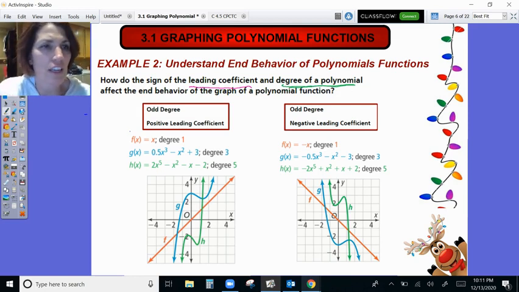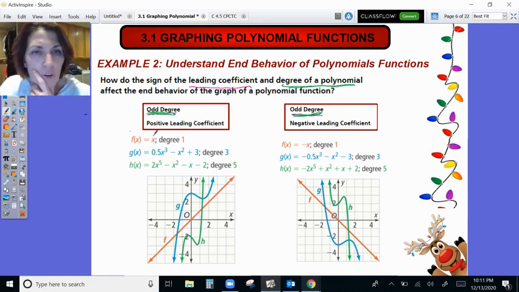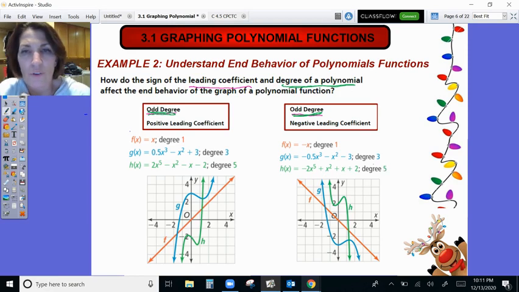So notice here that each of my ends have odd degree powers. Okay, I guess I should have put that in green because I just circled that on the top. So my odd degree polynomial. You look right here, f of x, my orange one is just a degree of 1. My orange one is just a straight line, right? Degree of 1. My blue function has a degree of 3. My green function has a degree of 5. So these are all what they call odd functions.